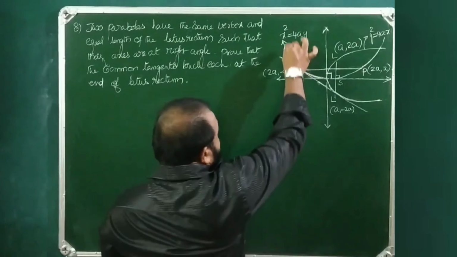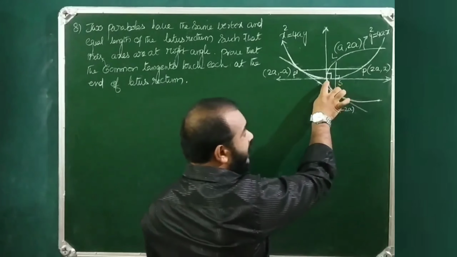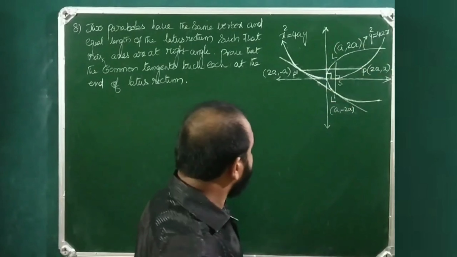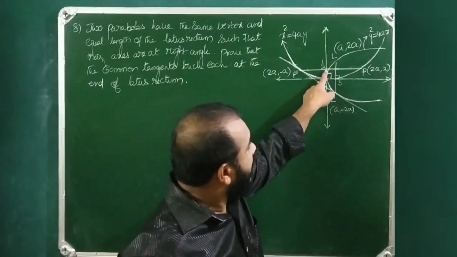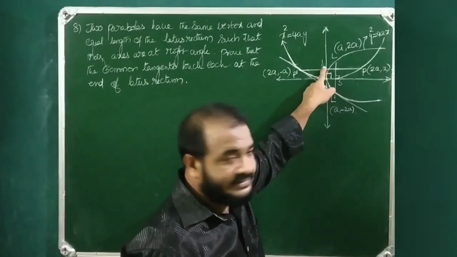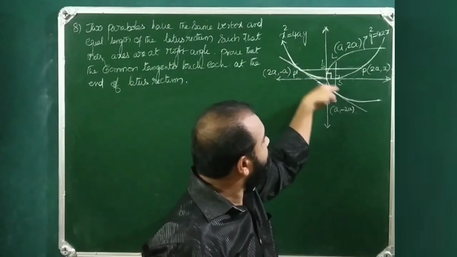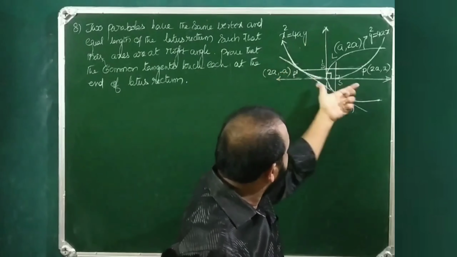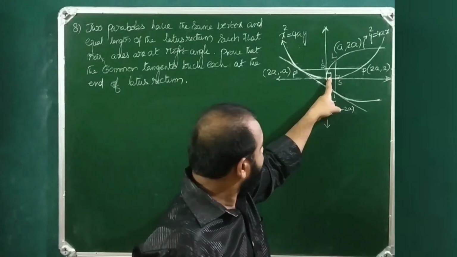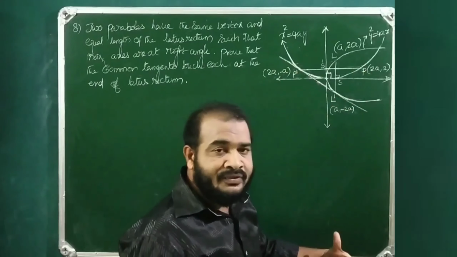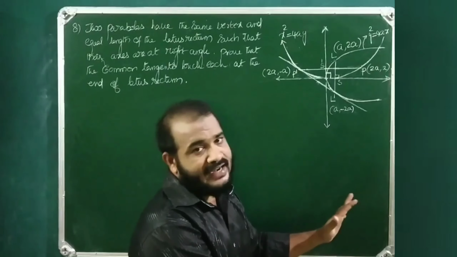And for x square equals to 4ay, the vertex is still at the origin like y square equals to 4ax, and so the focus lies on the y-axis. Therefore, the y-axis is the principal axis. So y-axis and this x-axis are right angles to each other, perpendicular to each other, and P dash is the latus rectum of x square equals to 4ay. This is the data given.